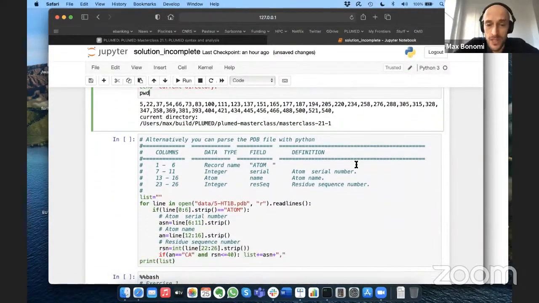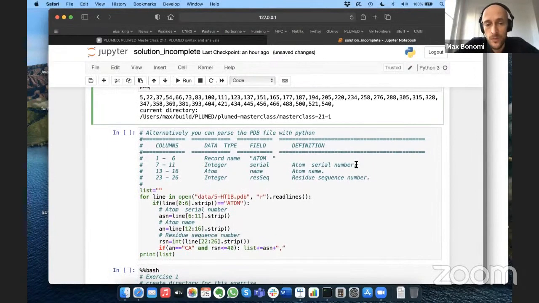So it's not a very safe way to extract atom indexes. Another option, which is much safer, is to go directly through the PDB file in Python, remembering the syntax of a PDB file. You know that columns 1 to 6, where a column means really one character, are always ATOM or HETATM or something like this, an identifier. And then columns 7 to 11 are always the serial number, and so on. So this is the definition of a PDB file.